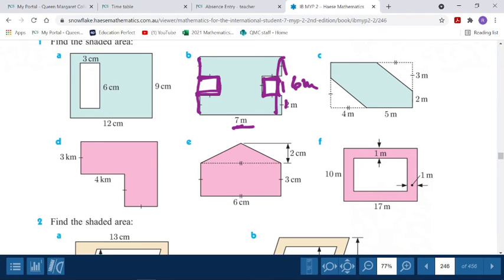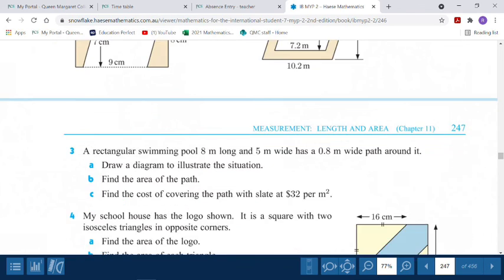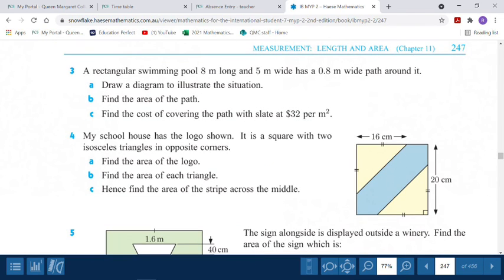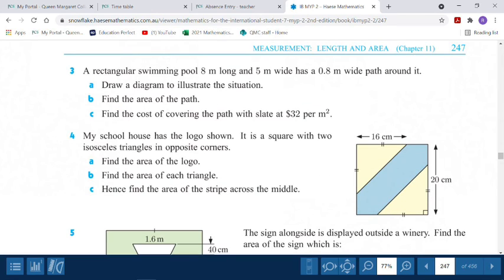Okay? Look at this one. This is a rectangle and a triangle. No measuring around those. You're just going to find the area of each one and do what to it? Add them together. Good. Okay. Here we have some cutouts. So find the area of the outside, the area of the inside, and subtract them. Right? Then you're going to have some where they're just going to give you a description.